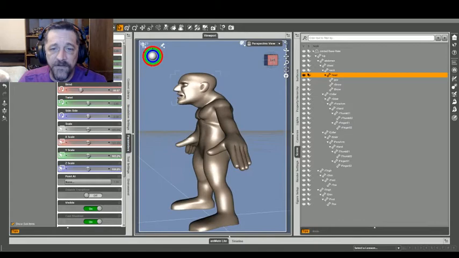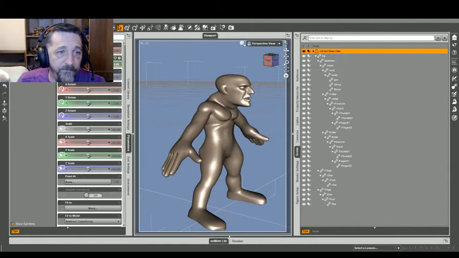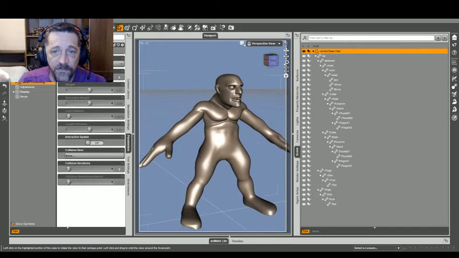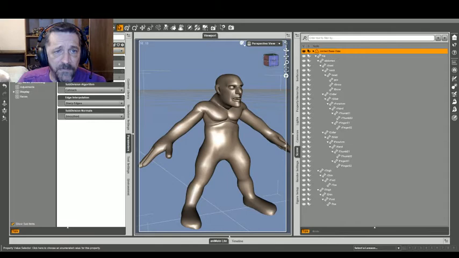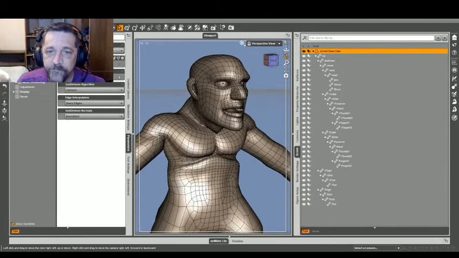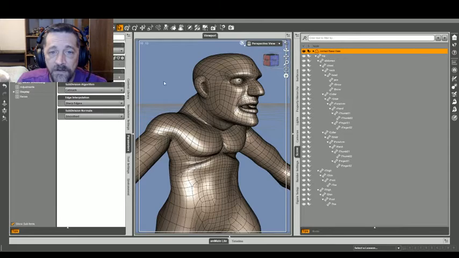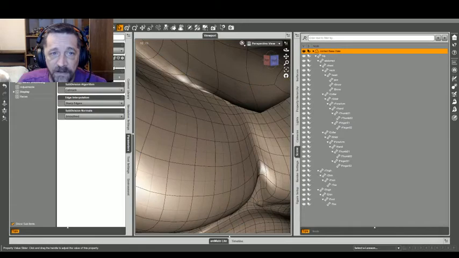But what we've got to do first is, I've got a couple things turned on here that make it look a little bit nicer. One is mesh smoothing, which you really don't see in its default pose. It's only when it starts bending that you really see it. And the other is the mesh resolution. This is the wireframe of the geometry. You can see where each polygon is at this point. When we turn on high resolution, it smooths it all out. And you can see that there's actually a second set of polygons. And if we bring it up even more, now 8, it's even smoother.